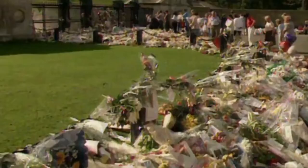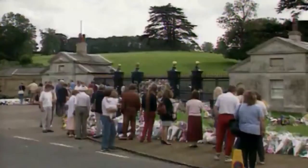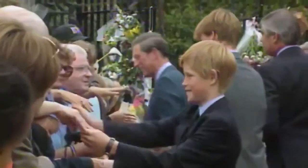All around them, people were weeping and wailing while they were maintaining the royal family mantra: you do not show private grief on a public sleeve. They were talking to people, shaking hands, smiling, looking at the inscriptions on the floor of tributes. They were probably burning up inside, screaming inside.